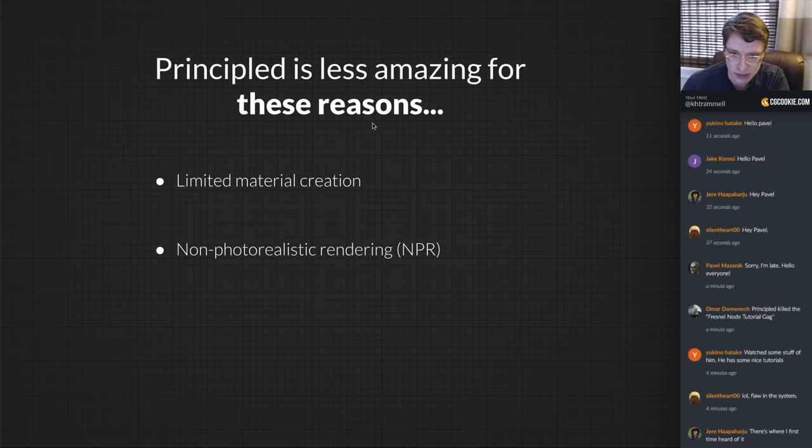Also, non-photorealistic rendering, okay? Realism is not the only name of the game in computer graphics. A lot of people are doing NPR comic book style rendering, or anime and 3D, that kind of thing. And then there's a whole spectrum in between that is a mixture of the two. We're going to talk about that spectrum in the next slide. But if you are into non-photorealistic rendering, the principled shader is not going to do that much for you necessarily. The closer you get to really NPR, like comic book rendering or stippled, cell-shaded, toon rendering, the less the principled is going to do for you.